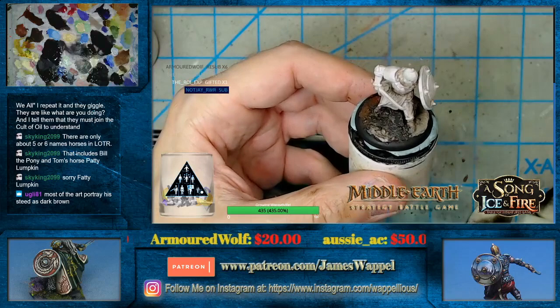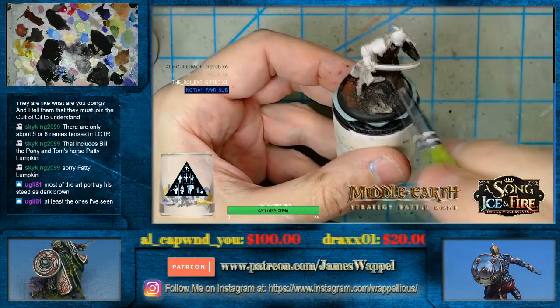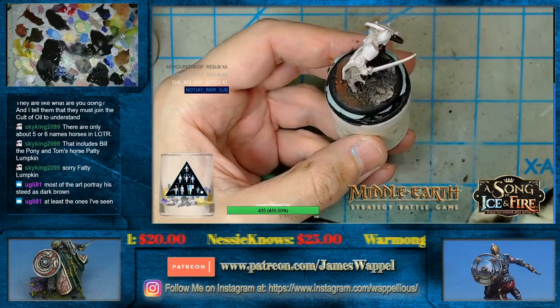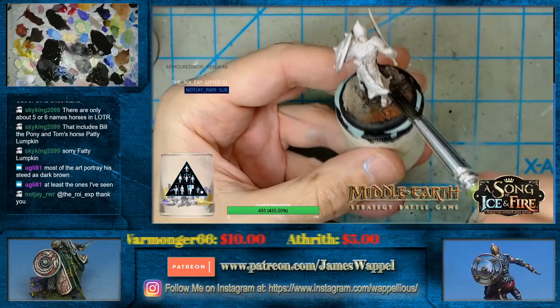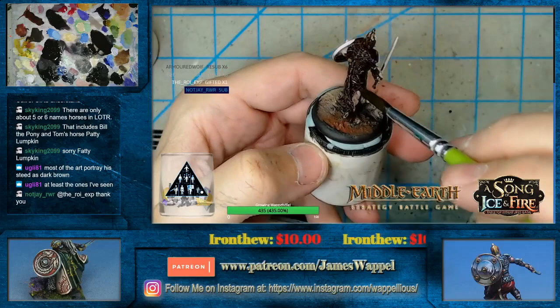Let's see. Fatty Lumpkin. Okay. Most of the art portrays his steed as dark brown. Well, that makes sense. Now, because they just released the new Eomer figure, and they keep showing him on, I don't want to say a dapple gray, but it's more of a dapple gray type of horse. It's been a little while. I'd have to Google the movies to see how they portrayed him.